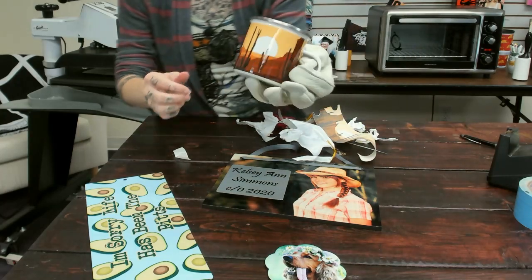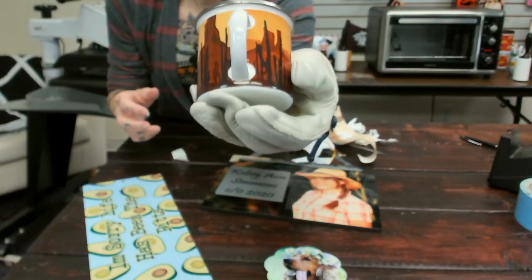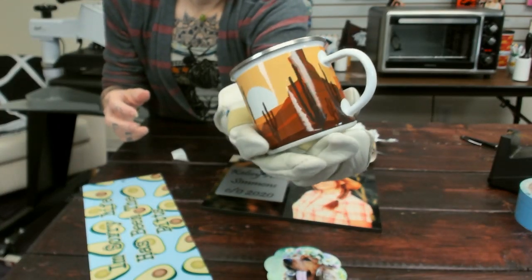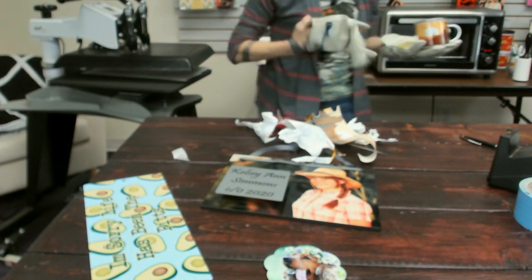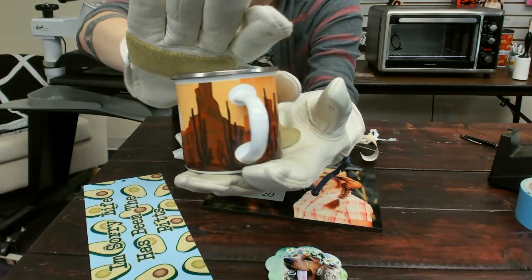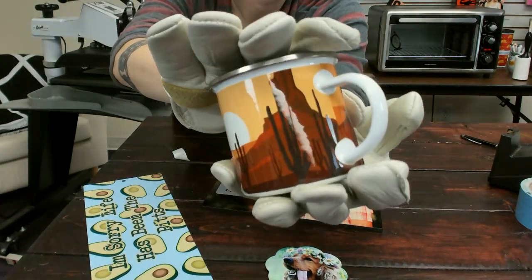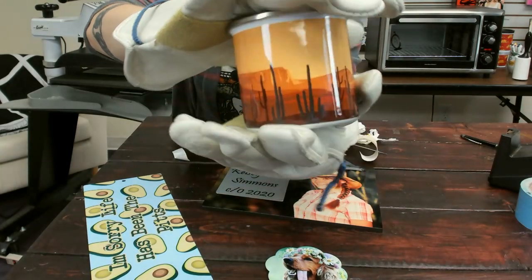Good, guys. So there we go. You've got under the handle all the way around. Let me put another glove on so I don't burn myself. Look at that. That's so cool.